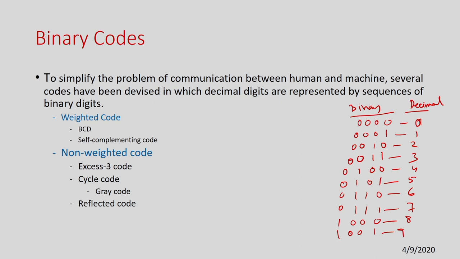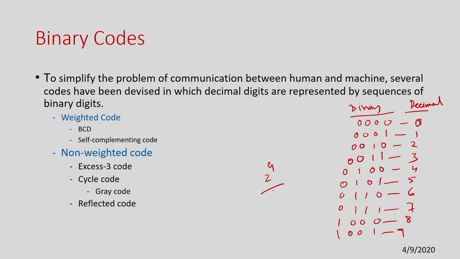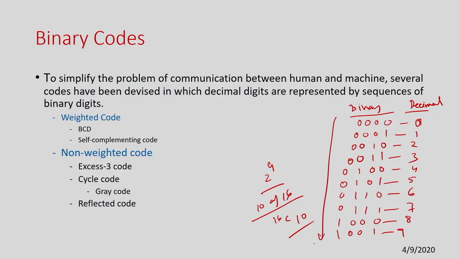So, what we understood here is that whenever you have 10 decimal digits to represent in binary, we need 4 bits, and in 4 bits there are 2 to the power 4, that is 16 possible values that can be constructed, but we need only 10 of them. So, you can choose this 10 out of 16 in many ways, which is basically 16C10. There are many ways you can select 10 such values out of the 16 possible values and map them to 0 to 9. It is natural that in binary you do it this way, but there may be other ways also, and various binary codes utilize this flexibility.